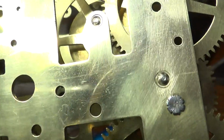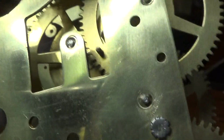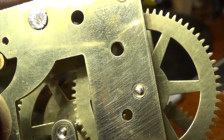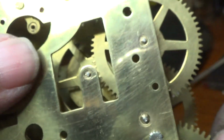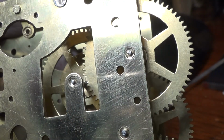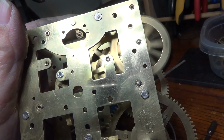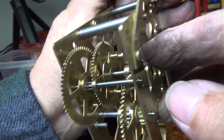And now we've got the back side done. I move and you see there's no flopping around of those pivots anymore. Nice end shake. And when I run it, nice movement.